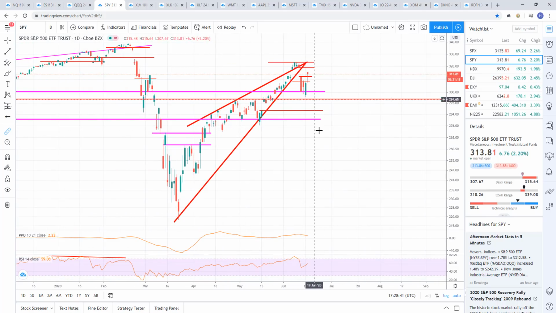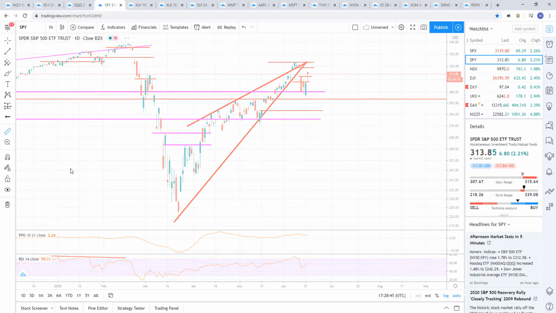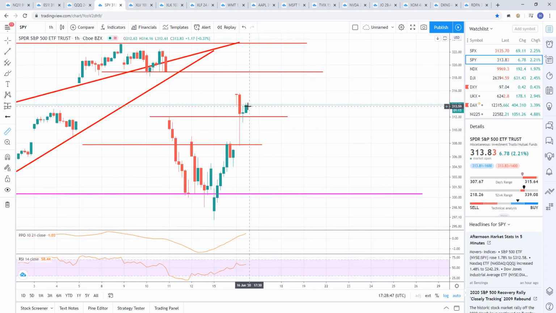So we'll watch that and see how this plays out, whether this does start to roll over here or whether it continues higher. I think a close below the gap right here, this 312, a daily close below there would be pretty bearish. That would mean that this gap entry has now rolled over and we're starting to head lower. So I'm watching for that.